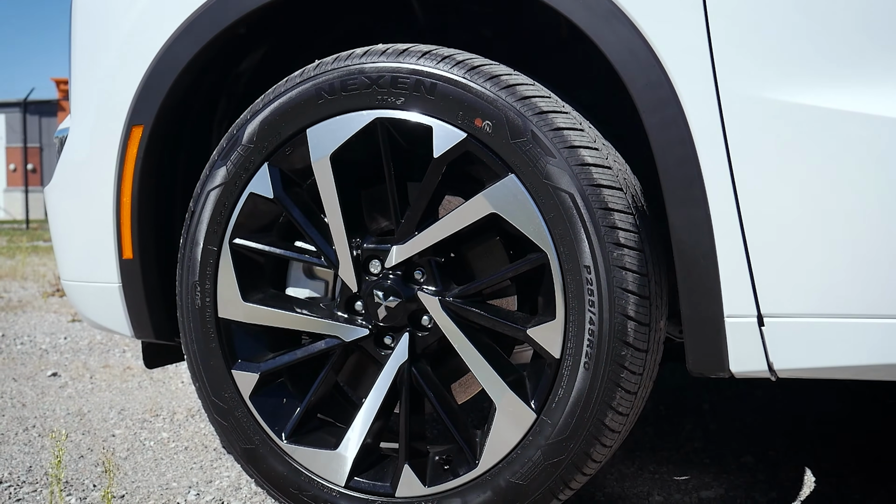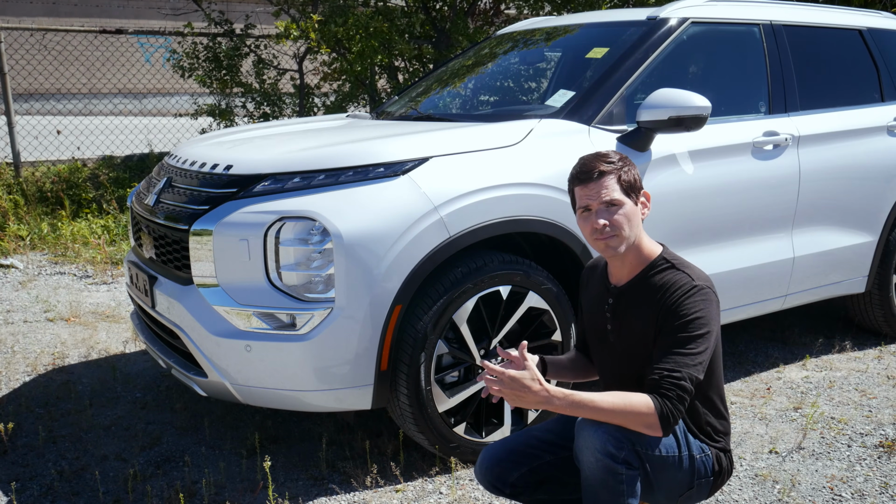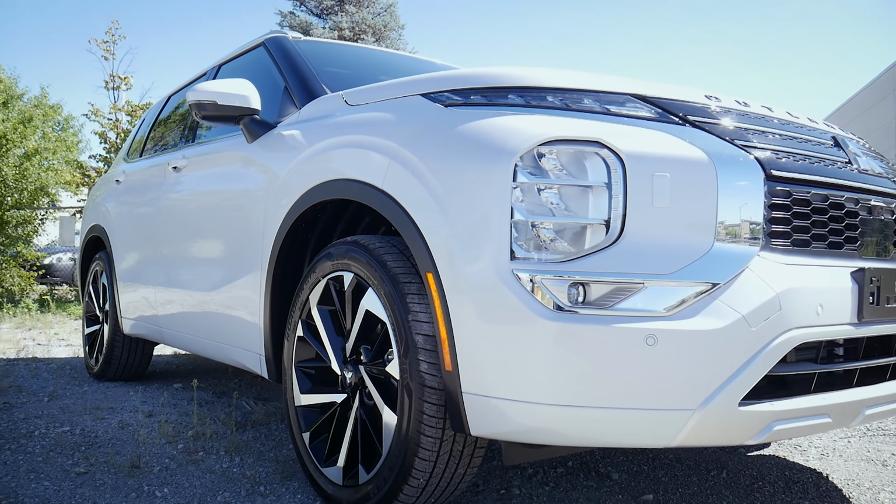Along the bottom part of the vehicle, we're going to have different options for our bottom rockers, and that's going to depend on which trim level of the vehicle you're in. That's going to dictate if it's body color versus a different type of material instead.